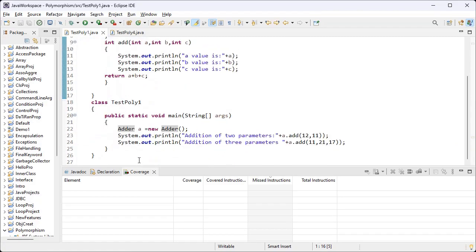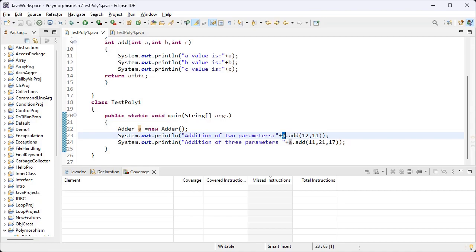Okay, so here this object is created outside of this class. Okay, so this class is outside of this class. Okay, and the new keyword is used to create the memory for this object at runtime, and this is the default constructor. Okay, and here this is the output statement.